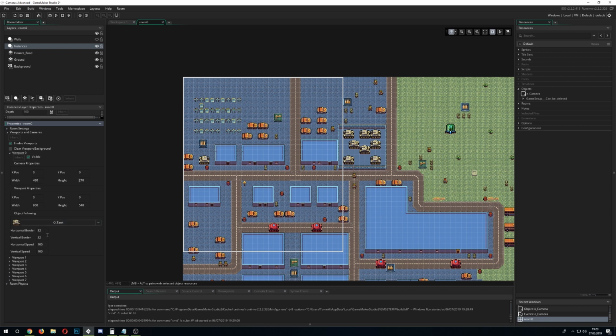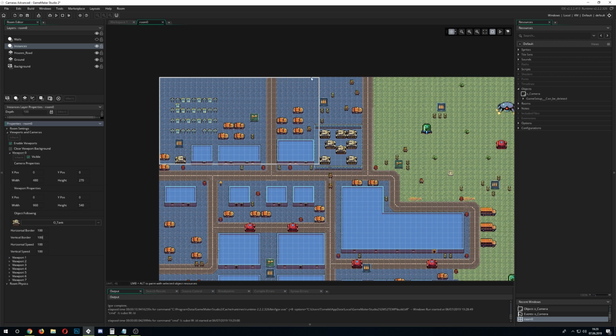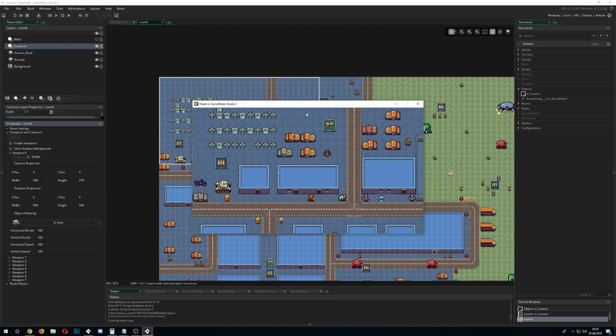These values are pretty simple. Here you just define, I don't know, let's say 100 and 100 as well. And these borders are the borders of your camera. Once your object comes close to those borders, it starts scrolling downwards and upwards and so on. And the scrolling speed is for the horizontal value 100 and for the vertical 100. And this is how you set up the easiest camera you have.